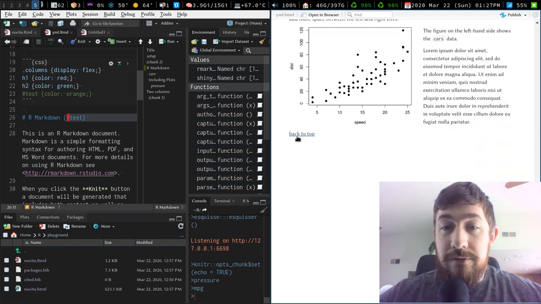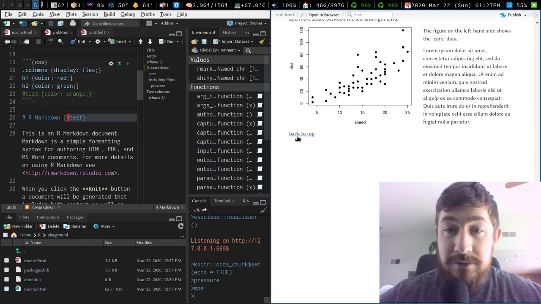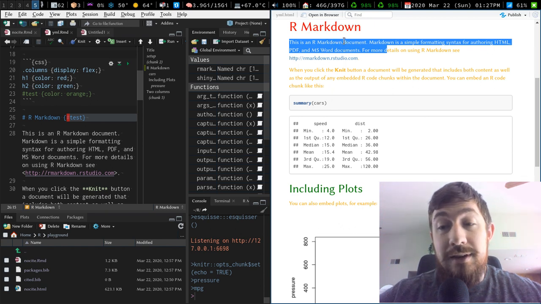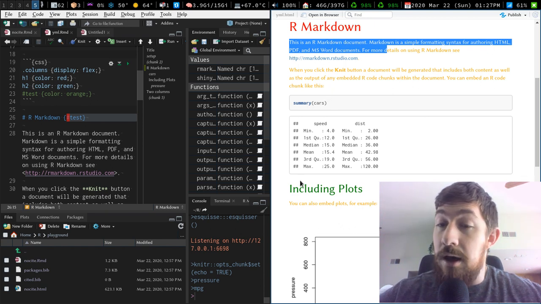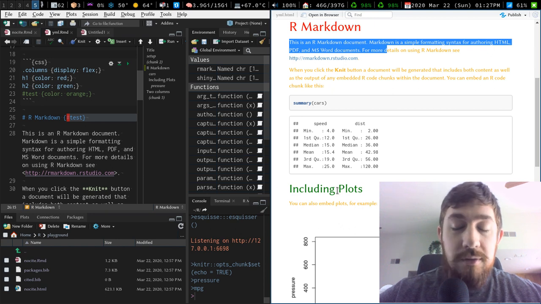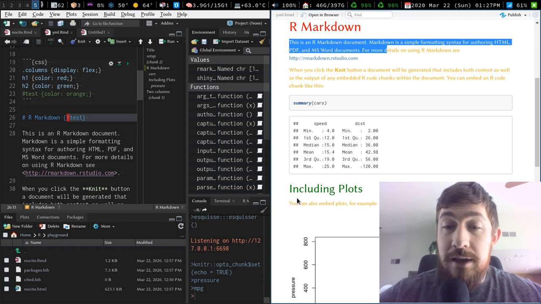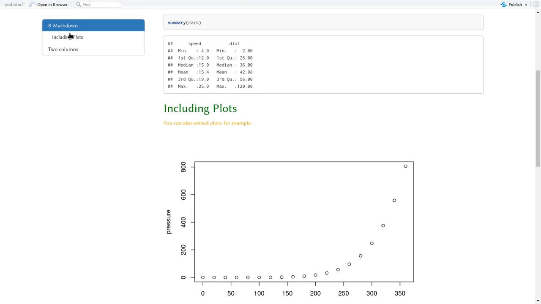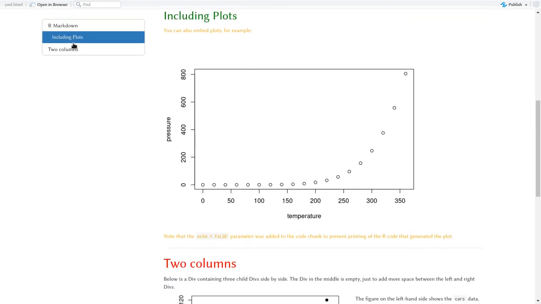Now I have this little link here that is linked to just the ID selector hashtag test. If I click it, it takes you back up to here. So you could have, say, above or next to each of your headings a link back to the top. If you have a floating table of contents in the HTML output, that works just as well.